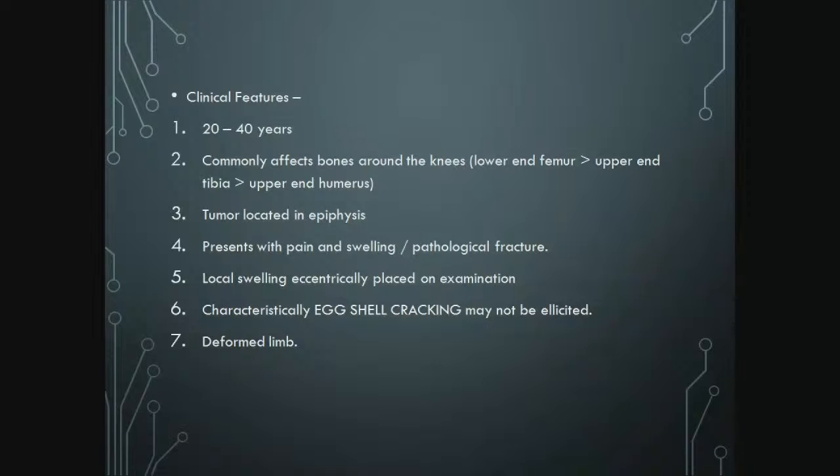It presents with pain and swelling, or where it is ignored for a long duration, it may present with a pathological fracture. The local swelling is usually eccentrically placed on examination. The characteristic eggshell cracking may not be elicited in most patients. Due to the pathological fracture, the patient usually presents with a deformed limb. Fracture healing is quite poor due to decreased bone formation, and hence the pathological fracture may need to be treated surgically.